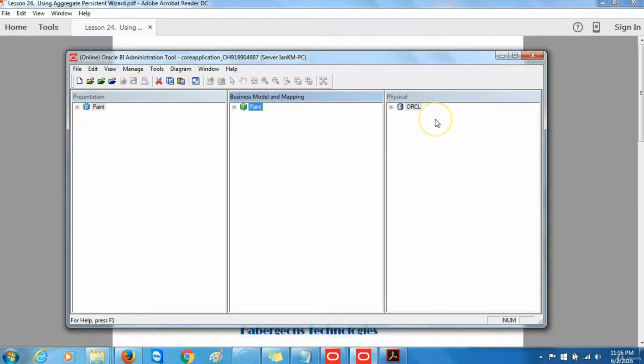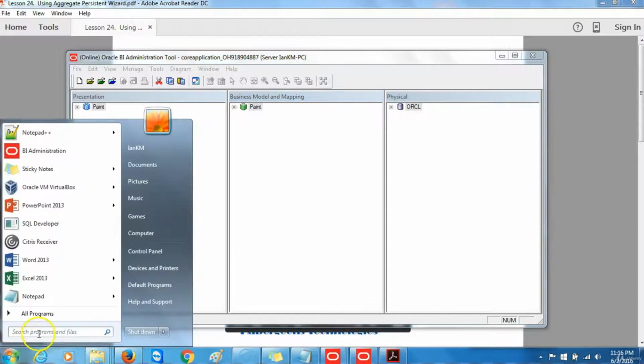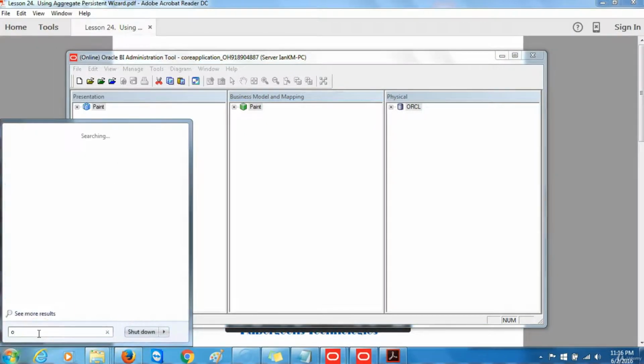So what we want to do next is to know the name of the system DSN for the OBIEE 11g, which is saved on our laptop. So we'll go ahead and click on Start. Then we'll search for OBIEE AD32. Once it opens, you click on it.